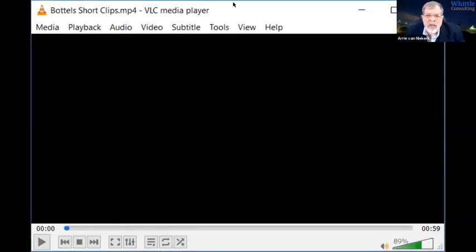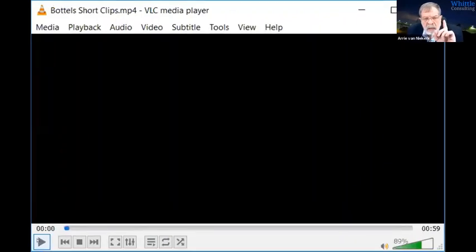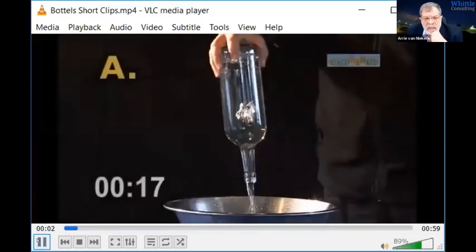So on your screen, there should be just a black screen, and you can see it's a video that's going to show. So please observe, ladies and gentlemen, what happens in the bottleneck, and secondly, what happens inside the bottle, and then you can see on the side how long it actually takes. There it runs.